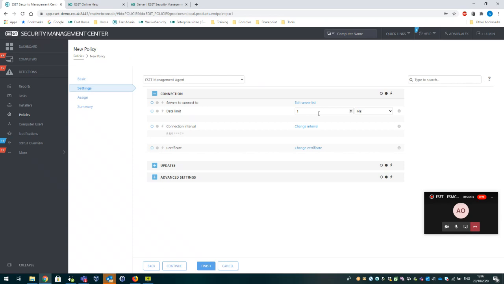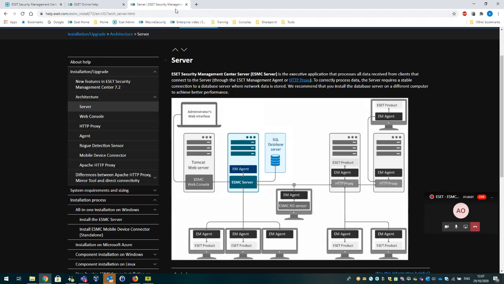Well, actually, the phrasing you use there is possibly slightly wrong, because if we go to the diagram there, it's the agent that talks to the server and pulls any data that's available to it. So it's more of a pull from the agent rather than the Security Management Center pushing it. And the answer is, if we make a change to policies, then we have to wait for that agent to talk in, receive its update, and say, right, okay, I'll tell the endpoint to do that. It's 10 minutes maximum, or default maximum, should we say, because that's what the ESET Security Management Center in the cloud is set to.